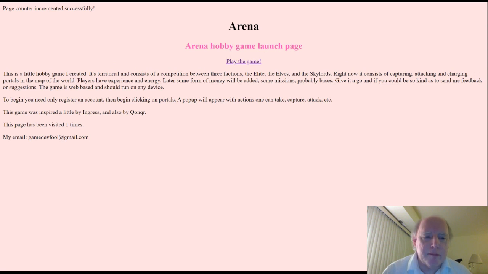There we go. This page has been visited one time. If I refresh it again, twice, refresh it again, 3 times, and you can go back to your SQL table. And if you refresh that, you'll be able to see that counter should be whatever number it was. I guess it was 3. There you go.